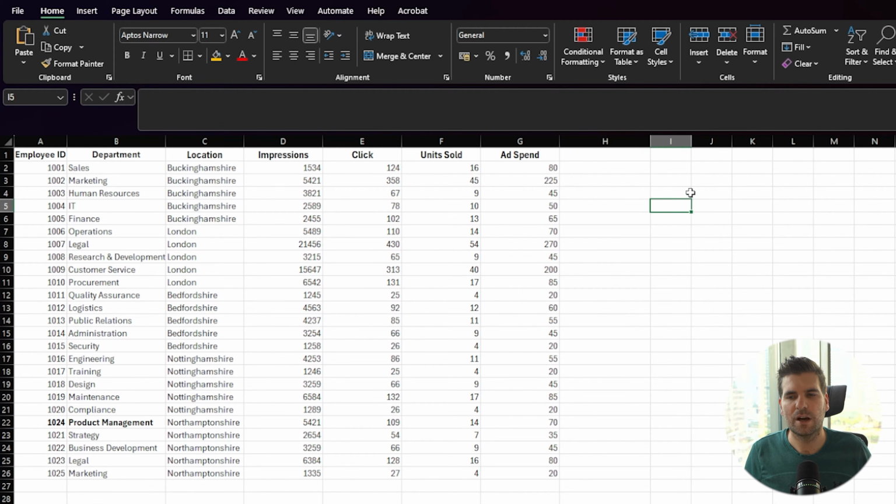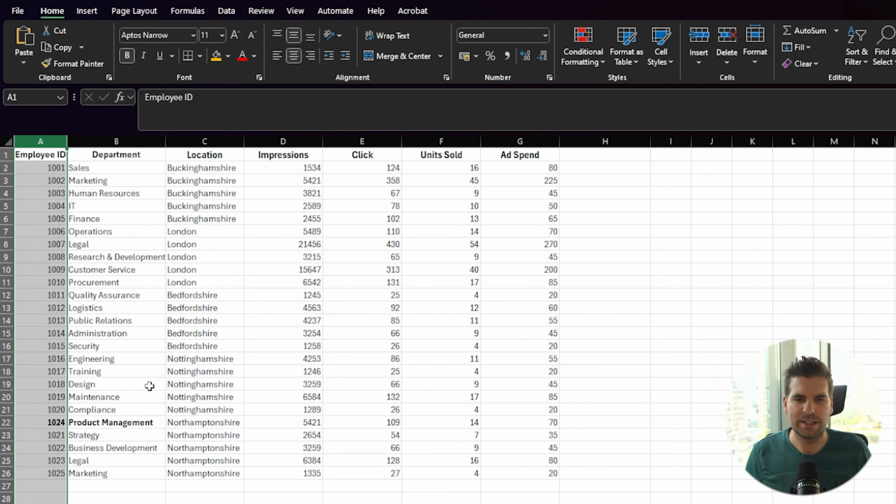Okay, so VLOOKUP can be broken down into a few different components. Now, VLOOKUP is quite an old formula. It's one that's been around for a very long time, and it's well known in the space as being the go-to formula if you want to pull something out of your data set. So let's go ahead and break this down. What is the VLOOKUP? Well, the VLOOKUP lets you bring back a result based on an indexed number or piece of text. For example, we have our employee IDs down here.